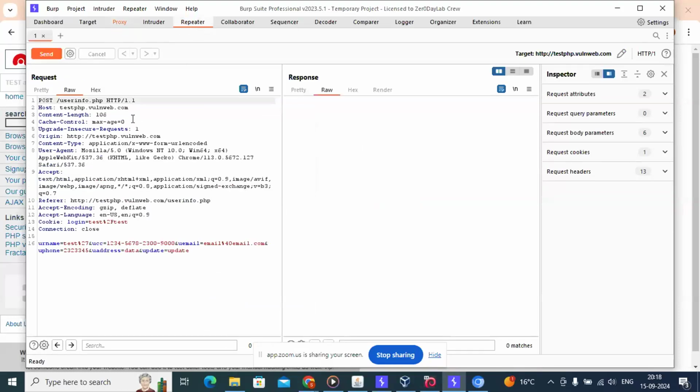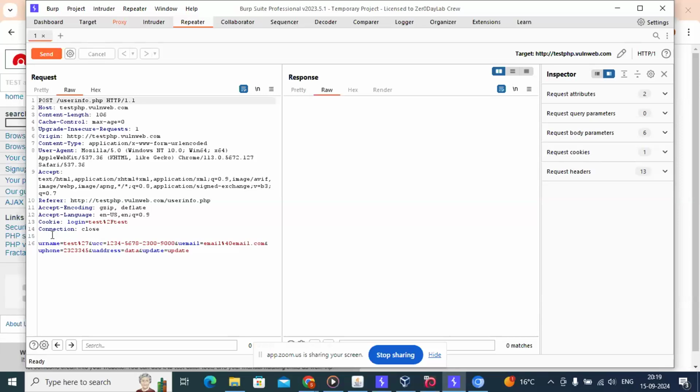Here, what is the header and what is the body? If you want to find that, on the 15th line there is a blank line. Everything above that is the header, and everything below that is the body. That's a catch. Even I used to get confused earlier. This is a simple catch after a lot of observation, but no one says that.